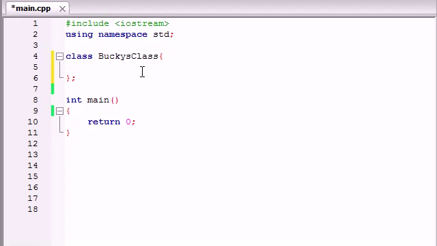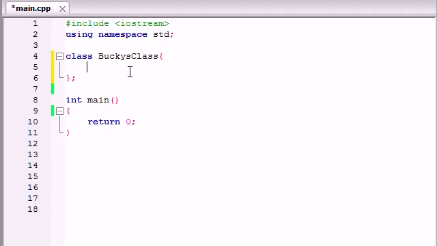So before we start adding a bunch of functions, I want to talk to you guys about something called an access specifier. Sometimes you want to make functions that you can only use in your class, and sometimes you want to make functions that anybody can use outside your class. So if you want, for example, the main to be able to use your functions inside your class, you need to make your functions public. If you don't want main to be able to use the functions inside your class, then you would use something called private, but we're going to be going over that later. For now, just remember, whenever you use the public access specifier, it says that you can use it outside of the class.